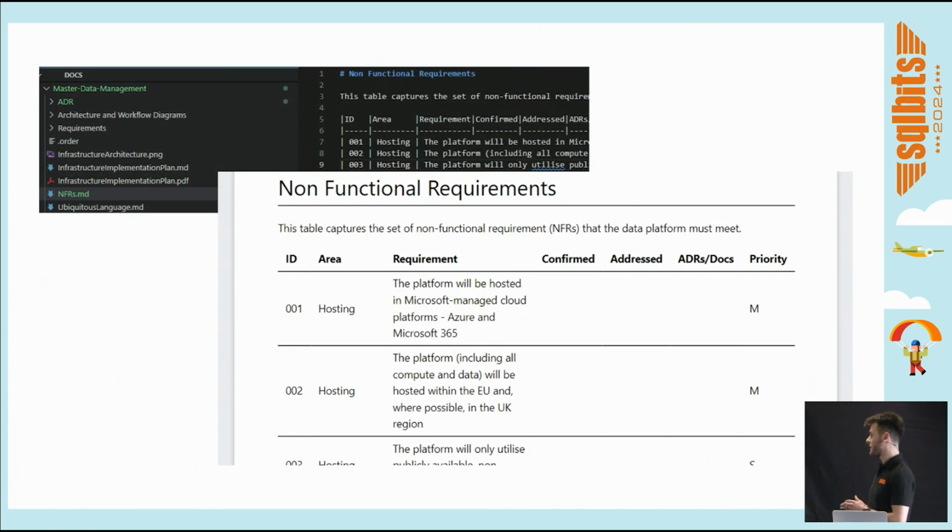The way we capture non-functional requirements and functional requirements, but non-functional particularly interesting, we keep it alongside our code. So we keep it in a version-controlled repository, and we render it as Markdown so that we can have a nice tabular view of the data. It helps to go back and revise and figure out when things change, you need to update that and you have that version tracked.